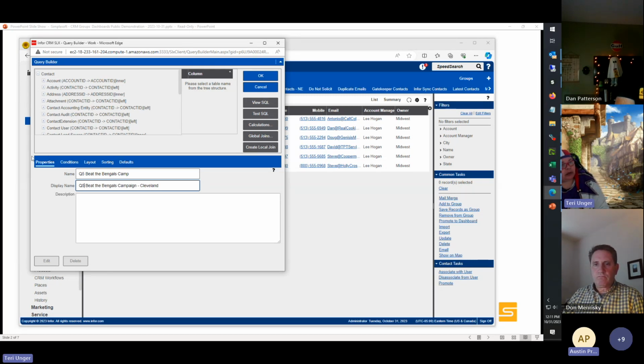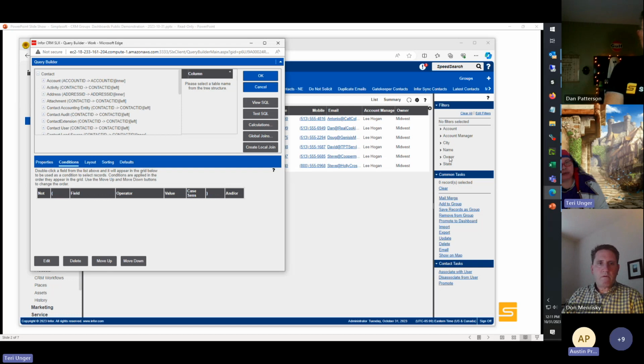Now you'll notice in this blue bar, there's a conditions tab. Now on the conditions tab, it's like using the filters, only it's permanent. And I can filter against, or I can condition on any of the connected tables here that you see along the contact line. And one of the things with the CRM is the connections with all the data. That's one of the biggest questions: where's my data? So one of the best ways I can describe it is that the CRM is like a spider web and the account sits in the middle. So all the information, opportunities, accounts, sales orders, notes and history, all interconnected to and circles around that account.